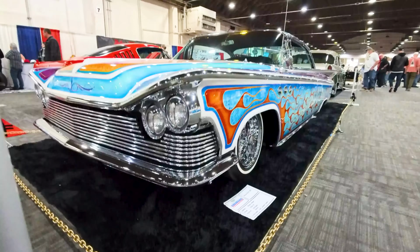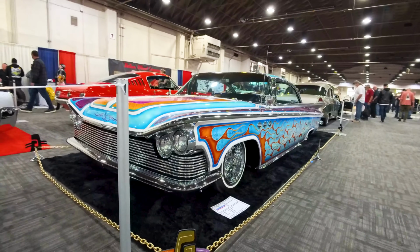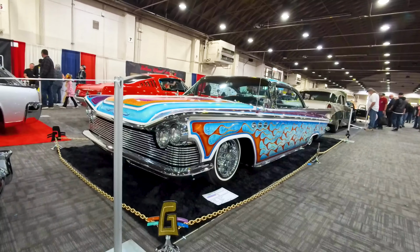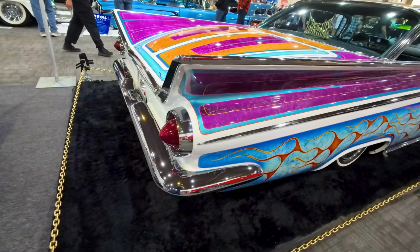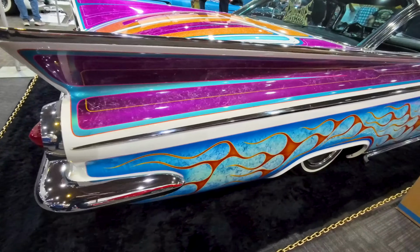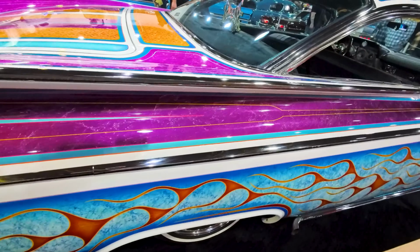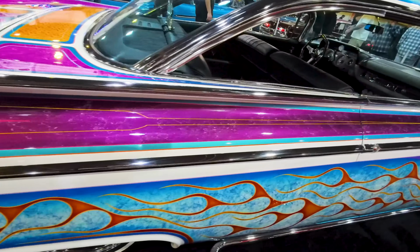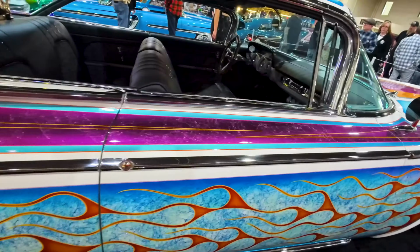We picked up this car. It was like a cool stock car, and we got it from some old guy who had a nice car collection. He ended up passing on, and his kids sold all of his stuff. When I went over there to look at it, this car was sitting in there, and it was just a cool, clean, stock car with really ugly interior and a really bad paint job.